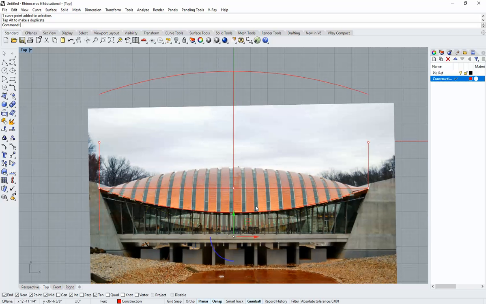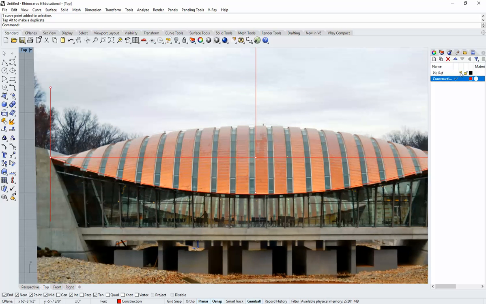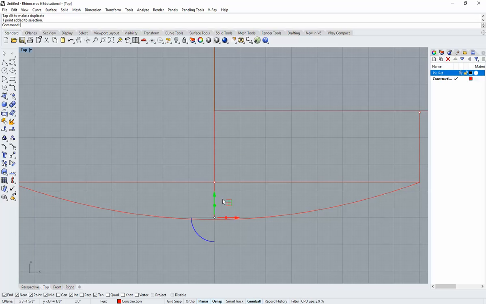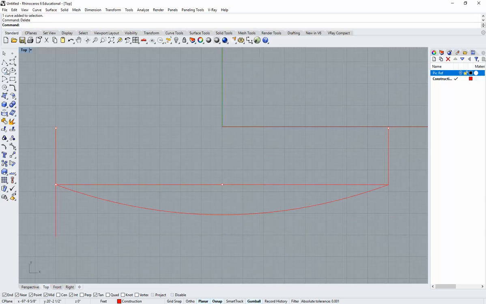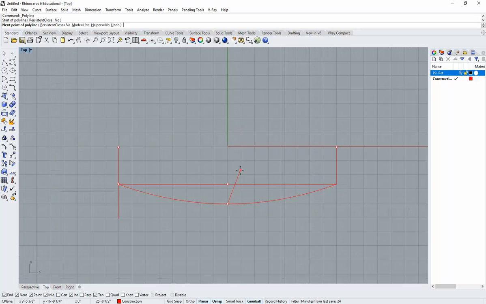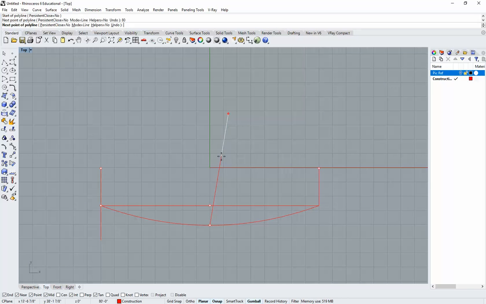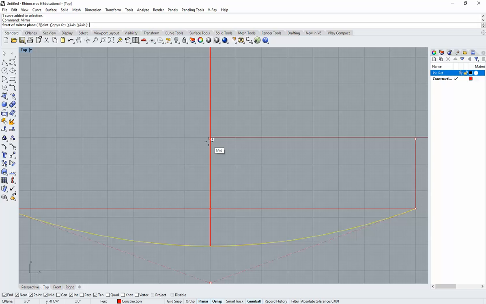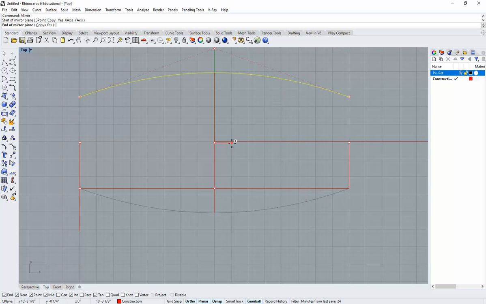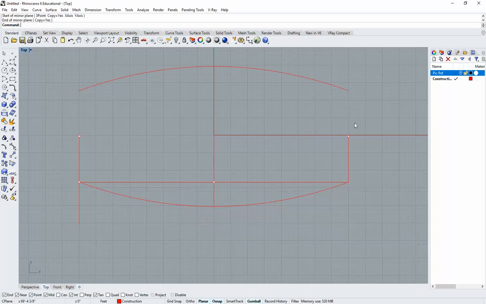Now, if we do that, of course, we're going to have to redo this mirroring over here, okay? And that's okay. That's pretty straightforward. Let's turn this layer off for a second. I can delete this and this. I'm going to draw a line from that midpoint out again, 80 feet. And from its middle, we can mirror the arc. Let's see, midpoint here. Holding shift, and there we go. So now we're back on track.